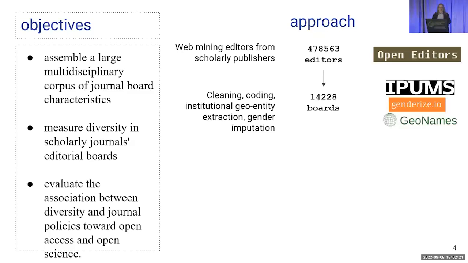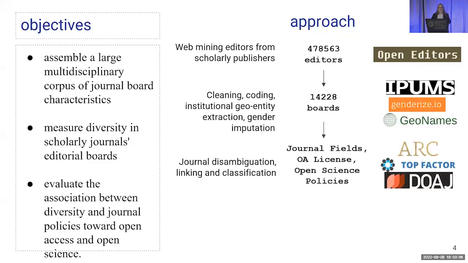There is a lot of cleaning and coding from this data, although we don't have to do the mining part this round. There's a lot of cleanup to do, and once that is done, we apply coding for institution of the actor based on the named institutional affiliation using geoentity extraction, then gazetteers, and gender imputation. We do use genderize.io, we use IPUMS's corpus, and do some bootstrapping to do sort of probabilistic analysis of the board gender and to do some robustness tests against different classification algorithms. This results in approximately 14,000 boards.